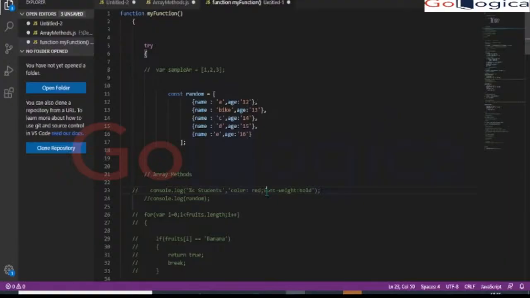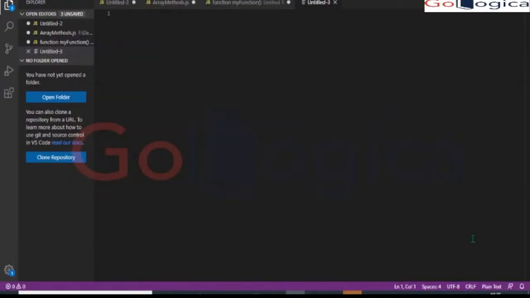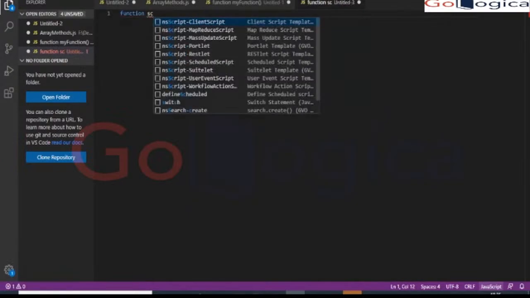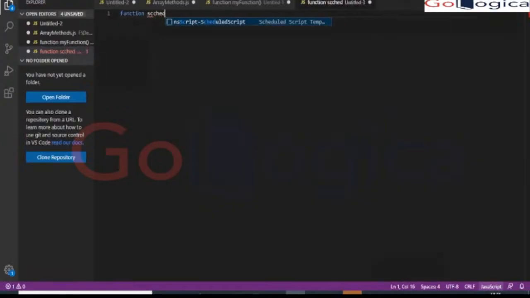So let's create a new function, schedule for birthday emails.